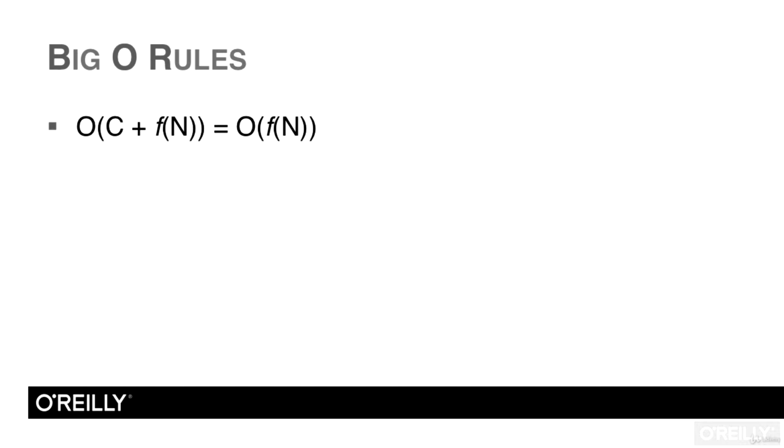Notice that this rule also means you could ignore constants that are added to a function. For example, order c plus f of n, for some constant c, is the same as order f of n. That's because the constant c is also a function, it just has a constant value. Because a constant is smaller than any function that increases as n increases, you can ignore the constant. That's rule 3. If the behavior depends on the sum of 2 functions, you can ignore the smaller function.